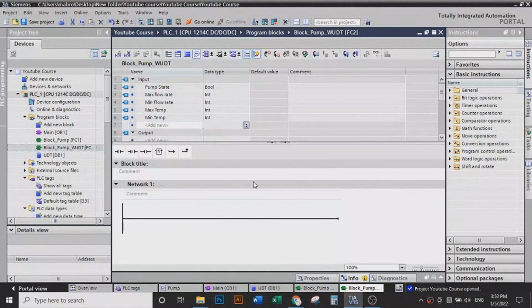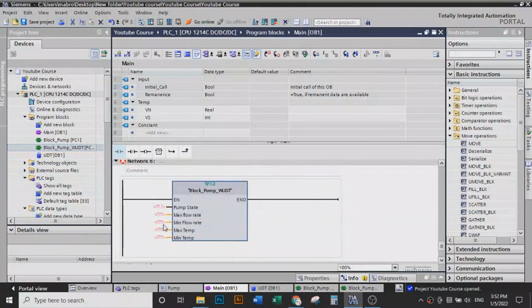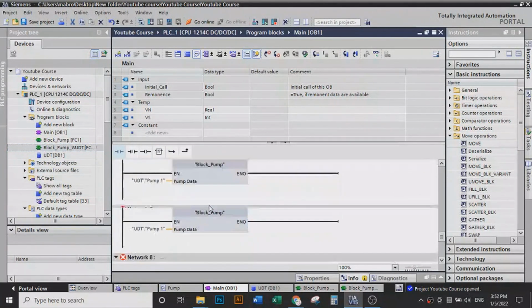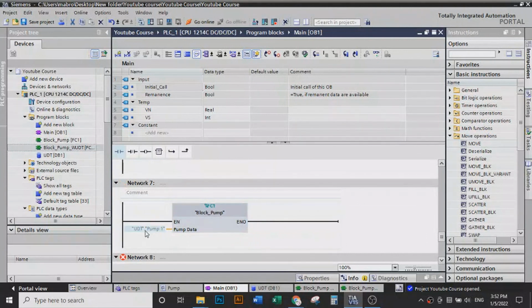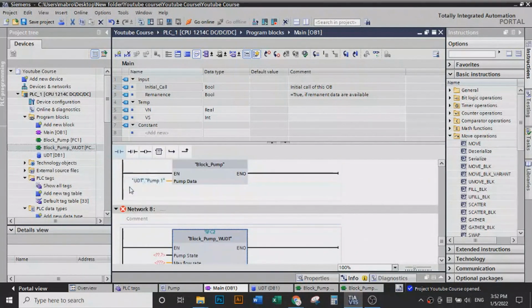As you can see here, we are creating the tags inside the function, and whenever we go to the main and call this function, which contains all the tags we created, it will create all the inputs that we need to fill. And this is the cool part where the UDT is useful. Instead of filling all these inputs, we need to fill just one input, and this is where the user data type is very powerful to use in our main program.